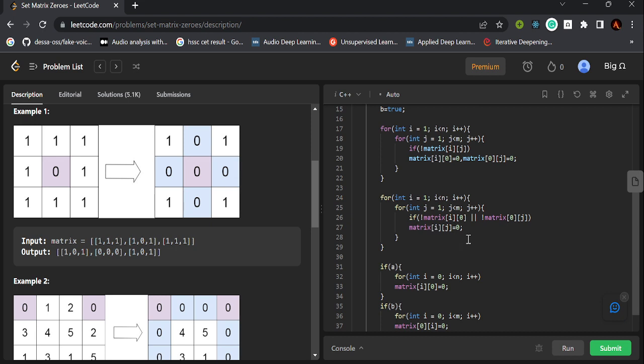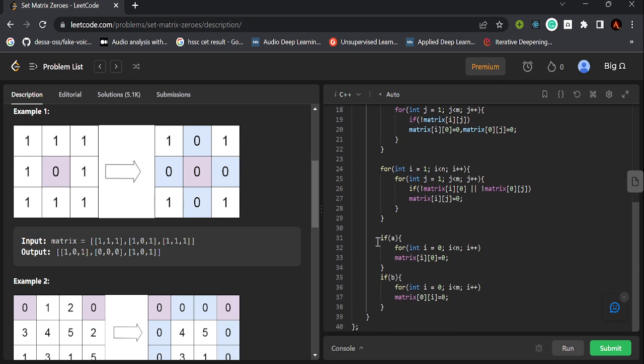Then at last we will check if A is true, meaning the first row has at least one 0 present in it, then we mark that row as 0, and for that column we will check if B is true, then we mark that column as 0.